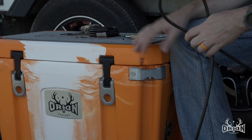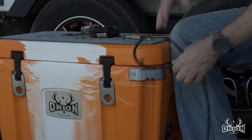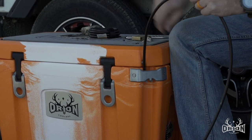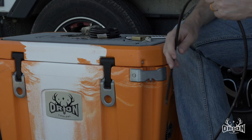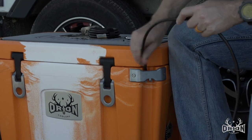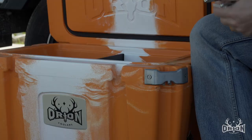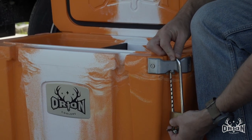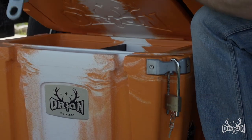What we patented on Orion is the ability to not only lock it shut into something else, but the ability to only lock the base. You can come in through the gap for the strapping point and put a flexible lock or a long shackle lock in through there. Now you can secure just the base and still be able to open and close the latches.